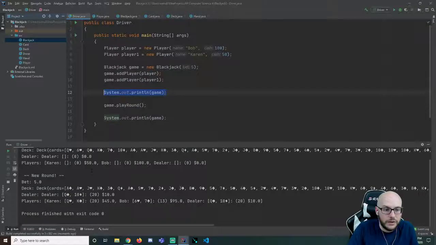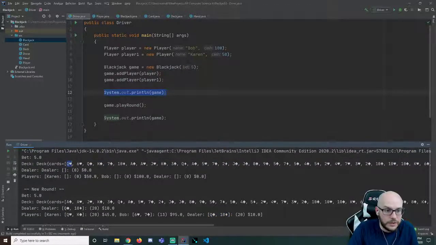We then play a new round, and you see that Karen has this, Bob has this, the dealer has this. They each have two cards. And if you actually look, here was the original deck. Right? The queen went to Karen. The six of hearts went to Bob. The queen of spades went to our dealer. The king of spades went to Karen. 7 to Bob, and then our 10 of diamonds to our dealer. So we went one card, one card, one card, two card, two card, two card. The way the casino does it.